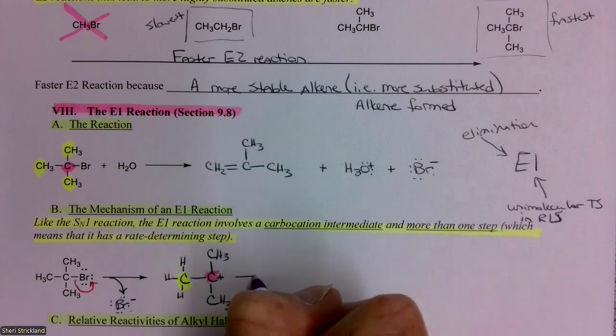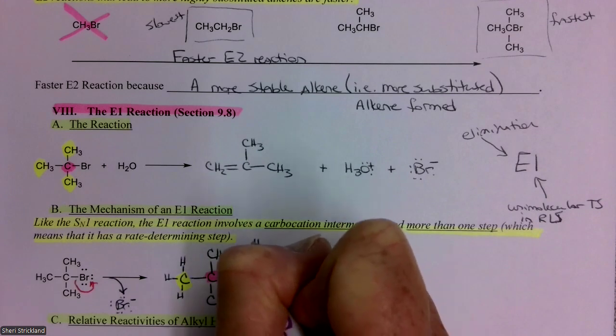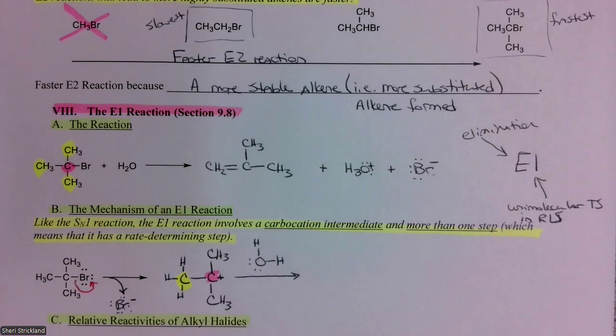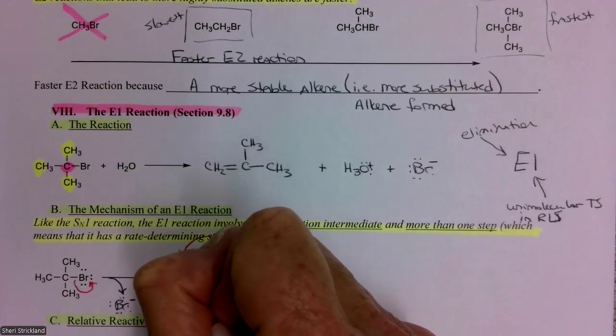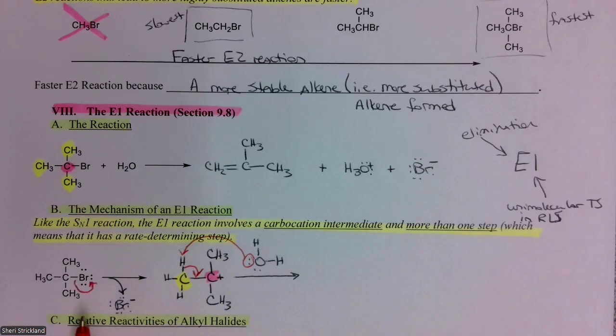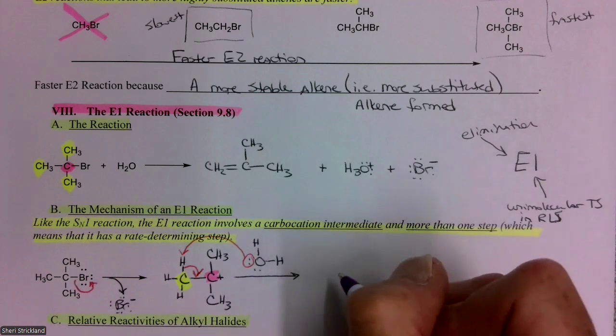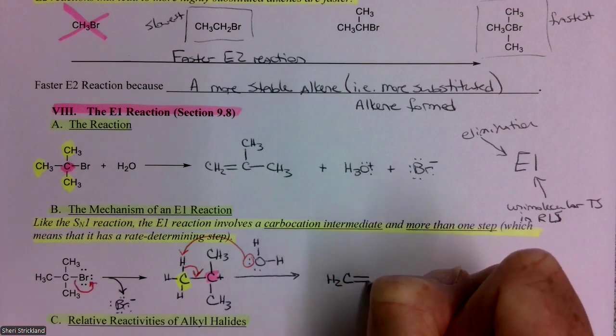Okay, so now we've got our water, which is going to function here as the base. And what's it going to do? Well, it's going to remove one of these guys. And you're going to hold that down. And so instead of having both the bond break and the bond form in the same step, they happen in different steps. All right, and so I'm going to show you a different way to do this.